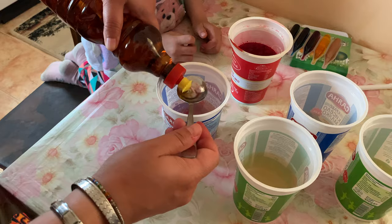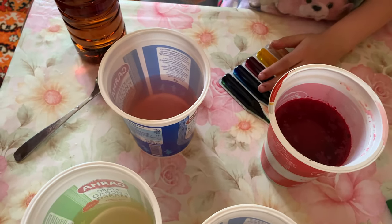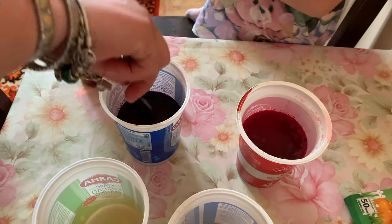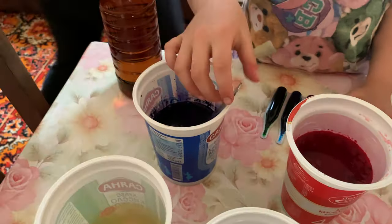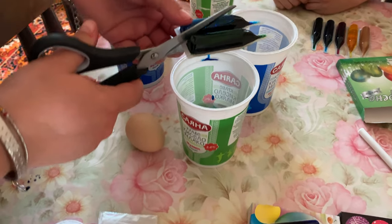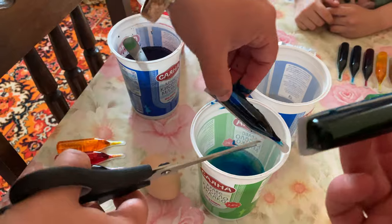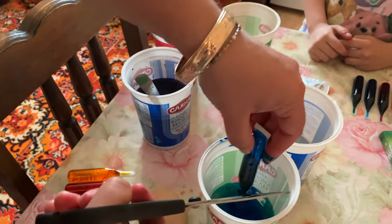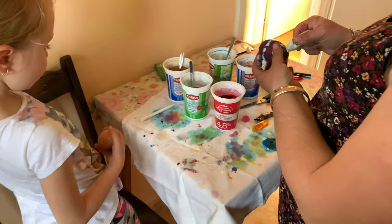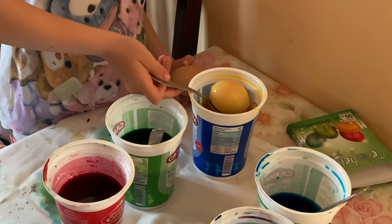Also, we add a little bit of vinegar inside the water. Sometimes the dyes are not very good. The eggs just don't take on the colour. So what we found, sometimes the best thing to do is just use your hands. As you can see, this one didn't take much colour, the yellow was not so good.